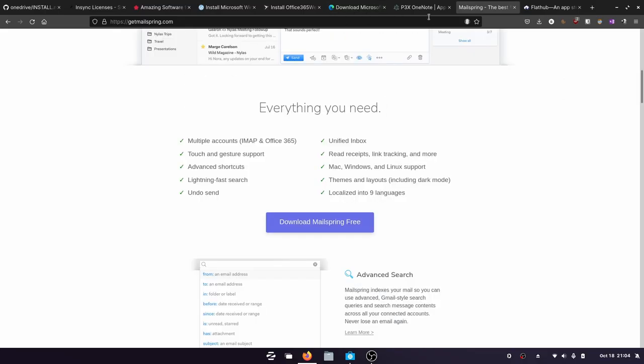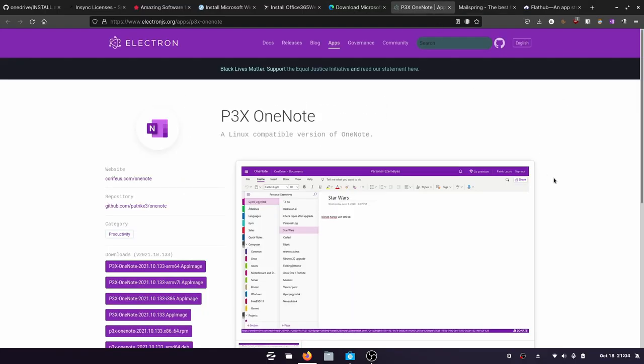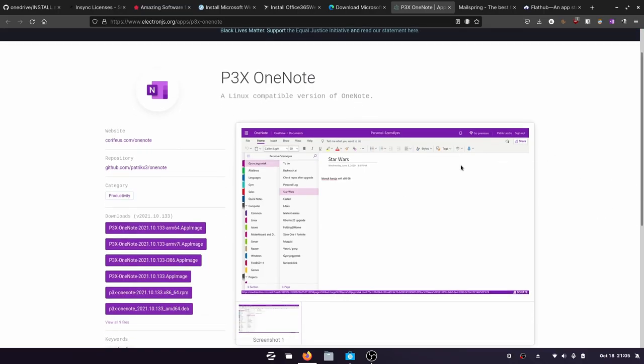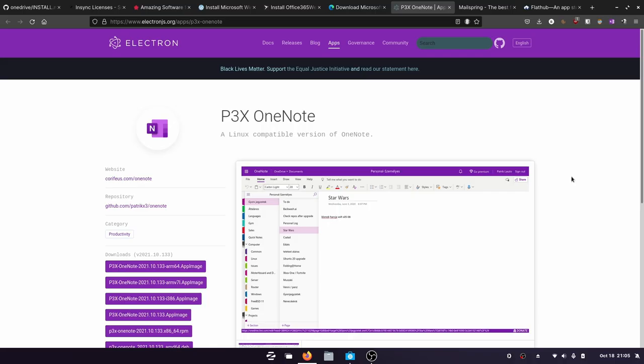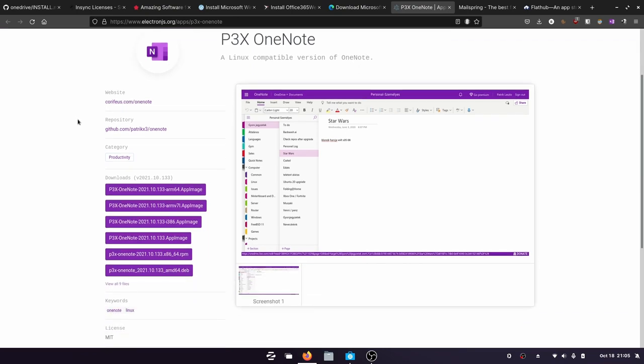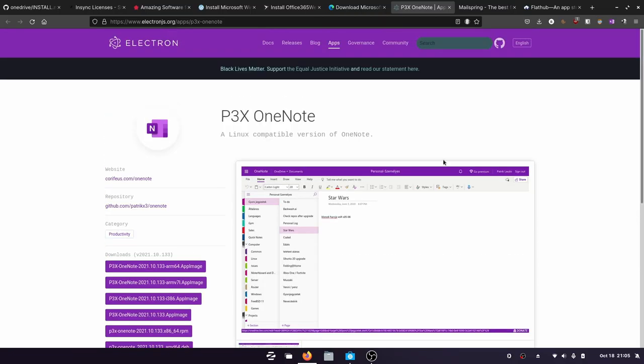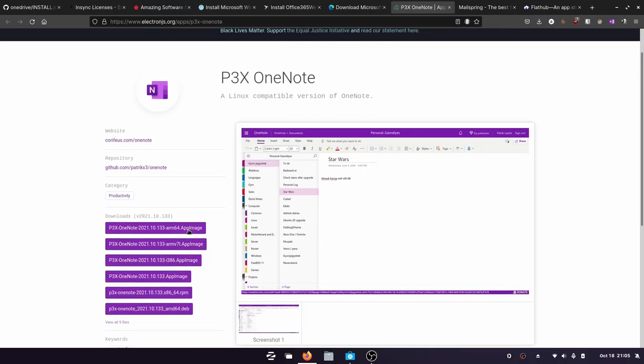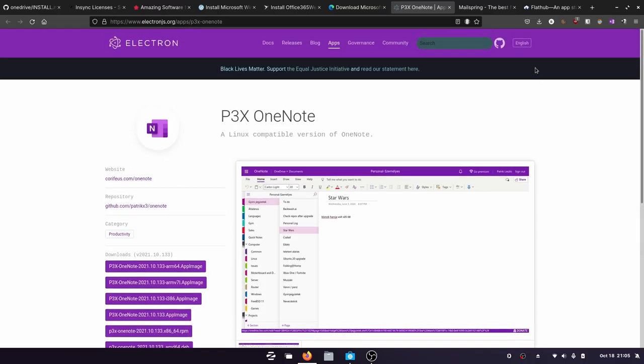Evolution. Now, if you do want Electron wrappers for some of these, you can go searching through the Electron JS database, or you could have a look through the Snap Store or FlatHub for Electron wrappers for things like OneNote and those other Office apps. But what I've noticed is that they're often easy come, easy go, and they'll appear and disappear overnight. With the exception of P3X OneNote, this one's been around for a long, long time, and I've used it several times, and it is available as a self-updating AppImage, on Debs, RPMs, and even ARM compatibility there, which is kind of nice.